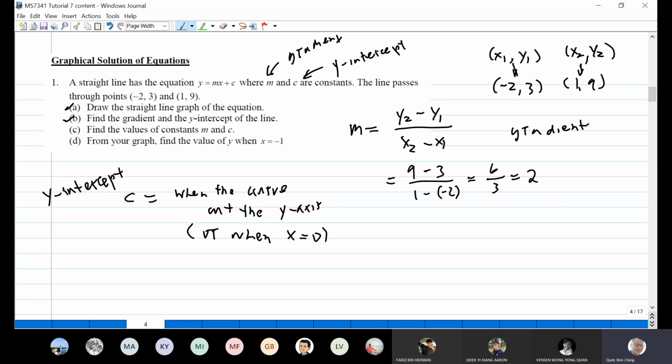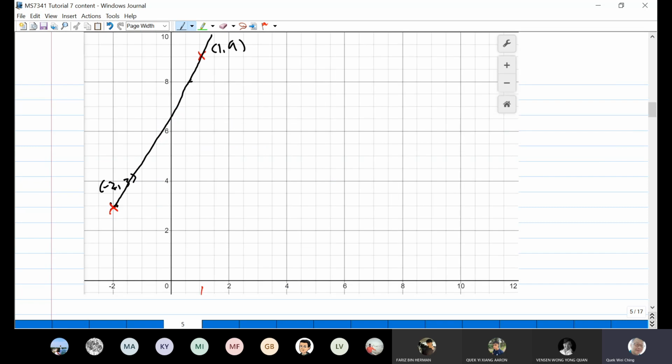In this case, you can go to the graph and see where it cuts the y-axis. You can see from here, my graph is not very accurate. Based on the answer in your book, the first answer in the book, I think it cuts around 7. So my graph is not very accurate. If you draw an accurate straight line, you should be cutting the graph at around 7. So question 1, the answer is actually around 7. It should be somewhere here.